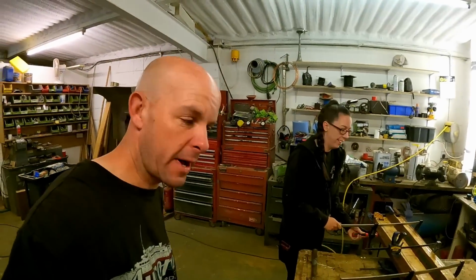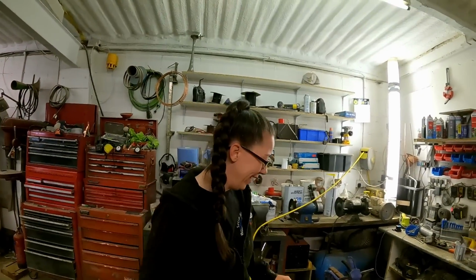Right, so all the glue's gone off now, so we need to try and see if we can get the clamps off. How did your birds like your roost? They loved it. Yeah, they were a bit dubious at first because it's sort of new, but they really enjoyed it. That was a win. And Gemma made it, so they might have thought, oh yeah, probably fall apart now. Cheeky.